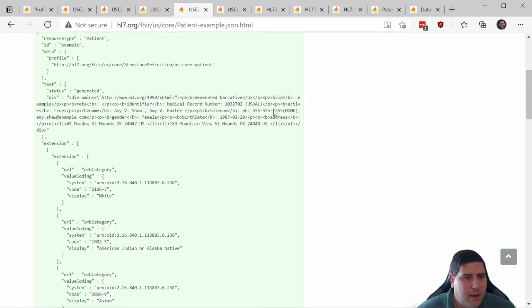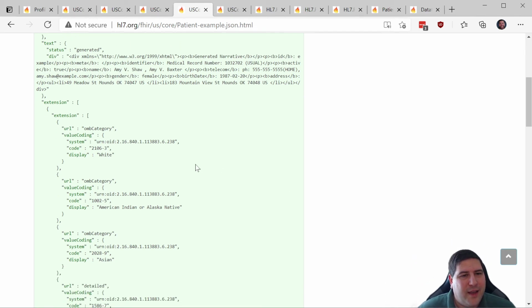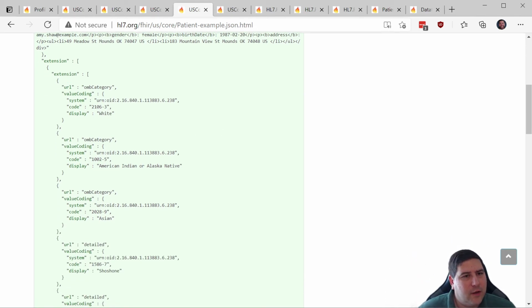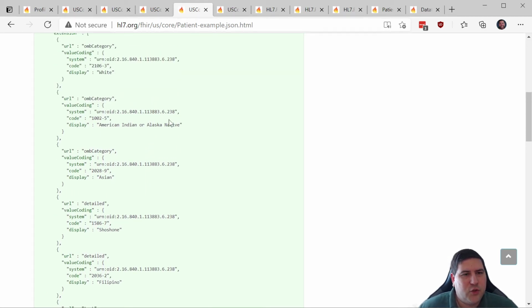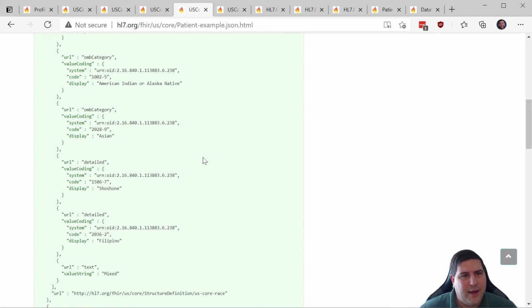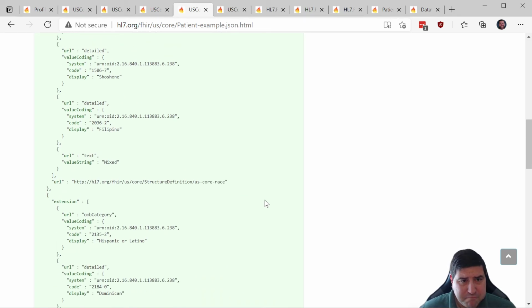So that gives an overview of how you would use extensions. And I'll say part of the reason this video is a little delayed is these can be difficult to work with in code. So I'm trying to set up some tooling to make it a little easier. Just like I talked about, there's a lot of tooling to create profiles and implementation guides. I think there does need to be a little more tooling to consume them. So I'm working on that, and hopefully I'll have it all done by the time we catch up to that part of writing code.